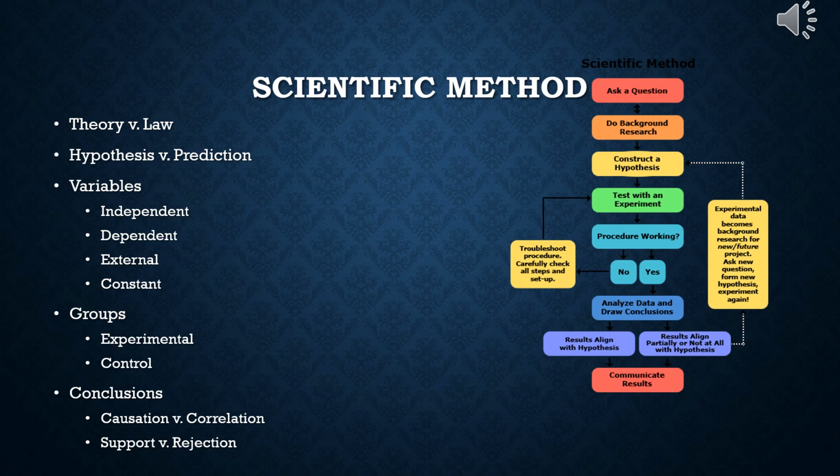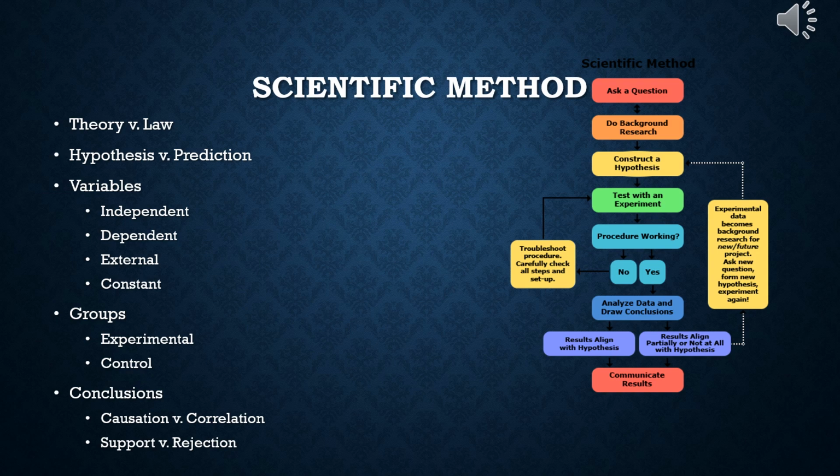We've already talked about the difference between a hypothesis and a prediction. Make sure that you are clear on that. A hypothesis is a broad explanation of how or why something happens. A prediction is specifically associated with the experiment you are conducting and talks about how the changes in independent variables will lead to changes in dependent variables.